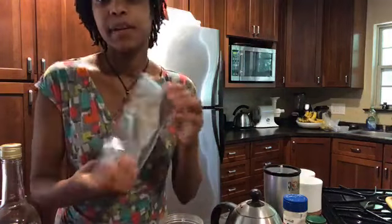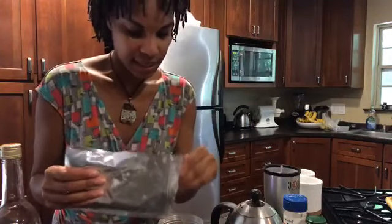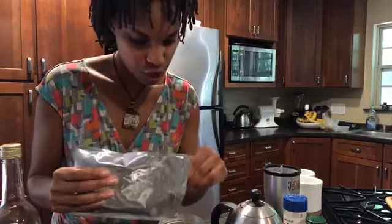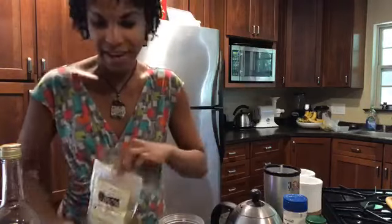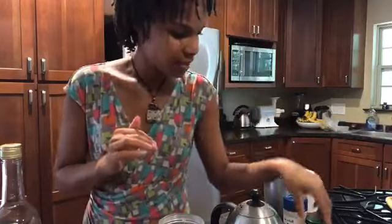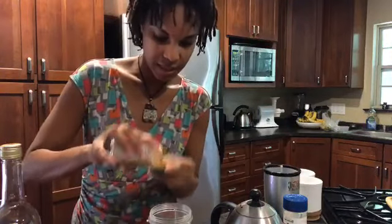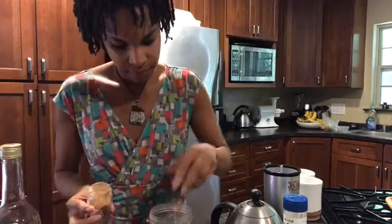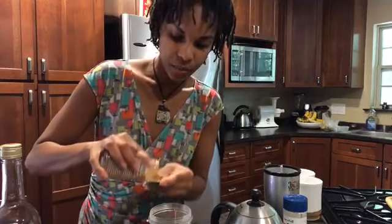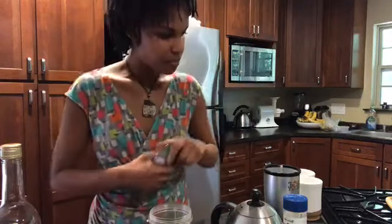And now I'm gonna add a bit of my maca powder for energy and keeping my lady parts happy and juicy. So we're gonna do a little of that. And again, I don't measure things, I just do it completely intuitively. So I hope this is not driving you crazy watching right now. So I'm gonna add a bit of cinnamon. And again, this is why I like it when you experiment with it and see what works for you best.